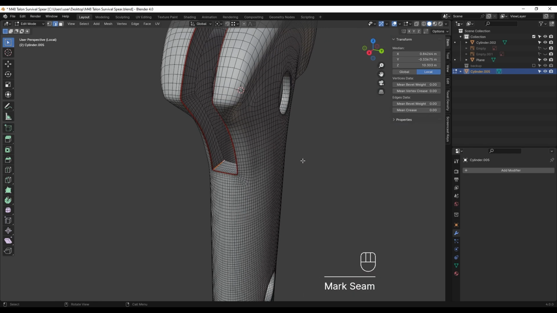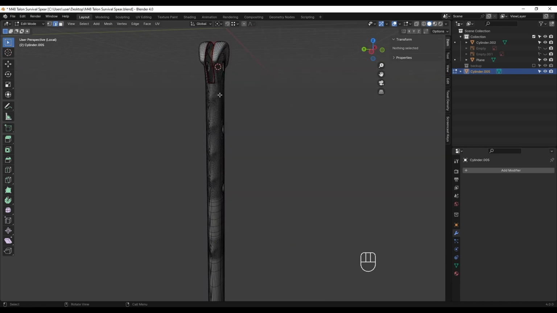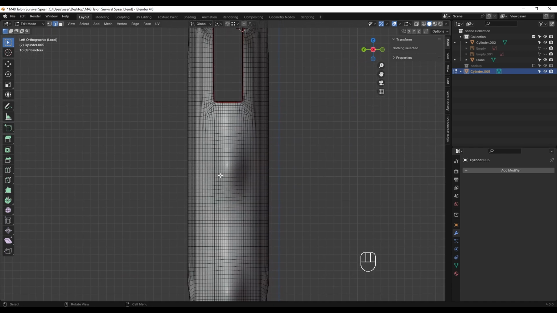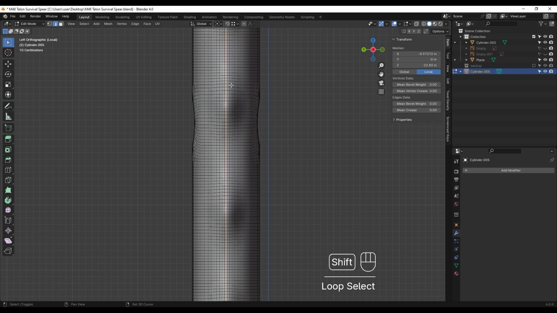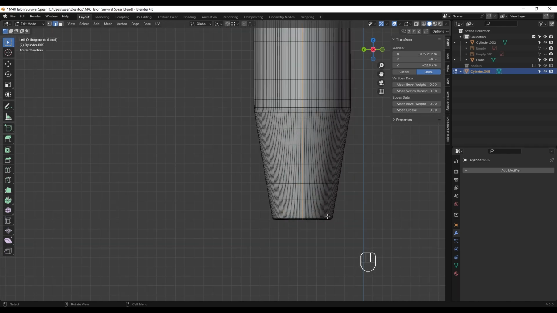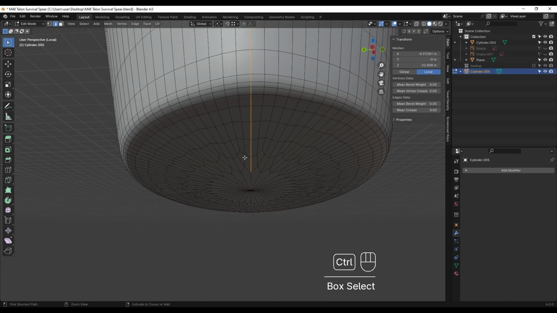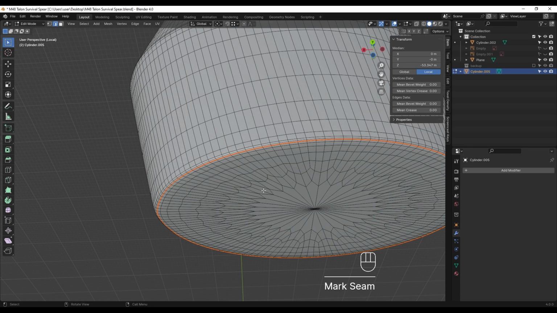All right, now again we need to do a vertical selection, a vertical edge for the seam. So I'm gonna select these edges, this edge loop all the way down through the model through here. Then I'm gonna deselect these, we don't need them, through here, and then right click, mark seam, then select these edges and again right click, mark seam.